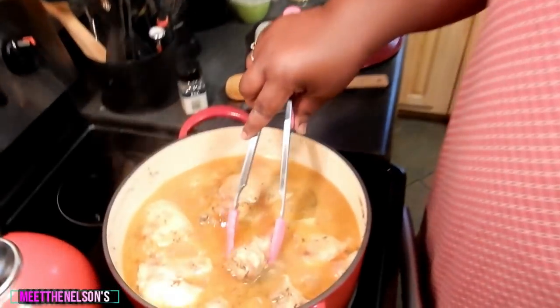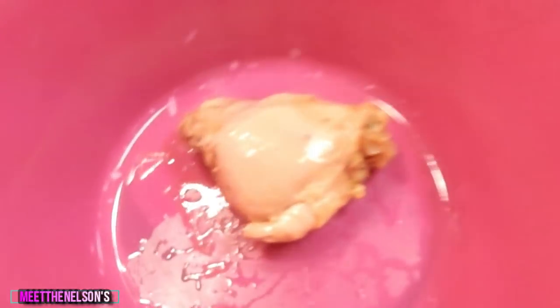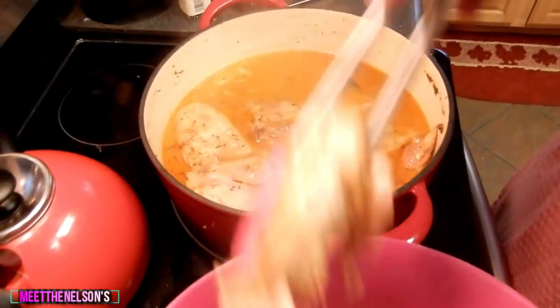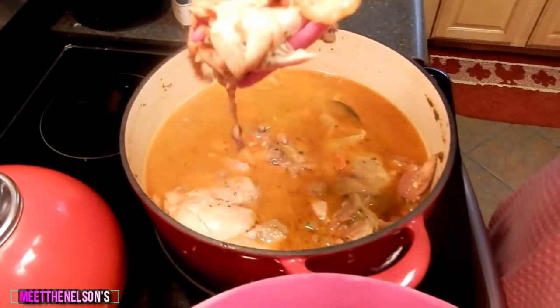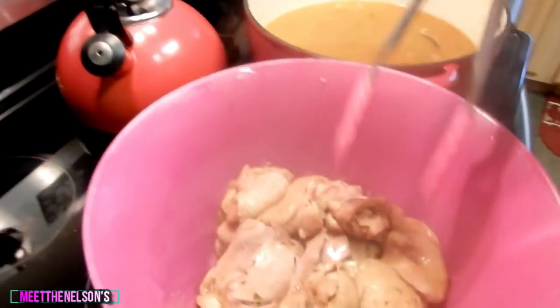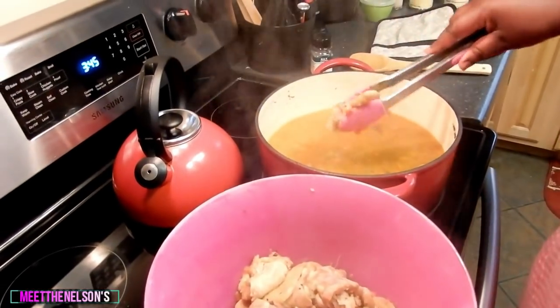Alright guys, so our chicken has been cooking for about 45 minutes to an hour. The skin has already started coming off, so that's another sign that tells you they're done. They're falling off the bone. It's almost like you're boiling your chicken to get ready to make your chicken and dressing for Christmas or Thanksgiving. And that's the other thing about making it with the bone in, because bone-in chicken always makes the better broth.